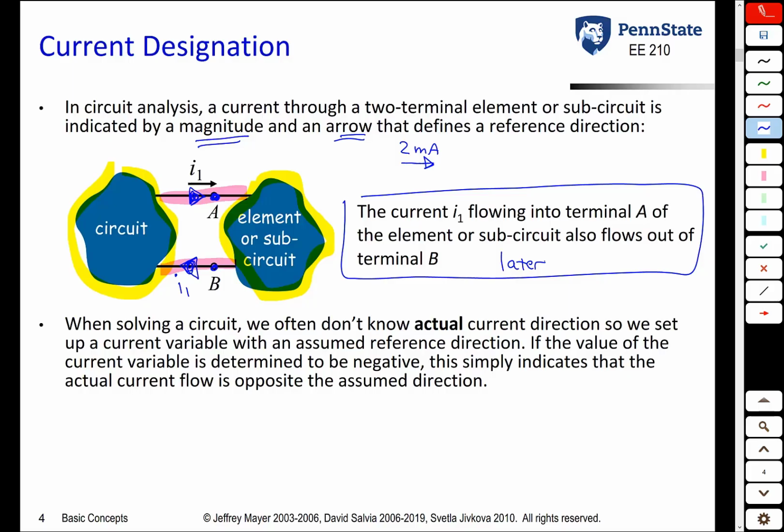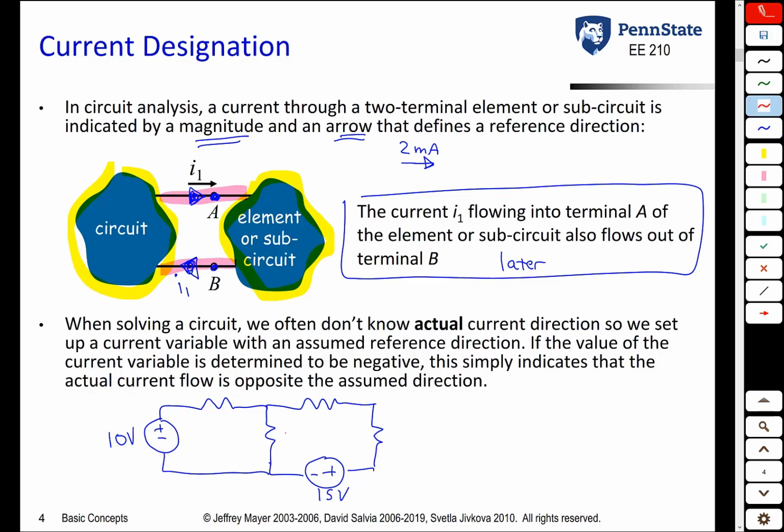The other thing that's really important is we're going to be solving circuits in this course. In other words, we're going to be given a circuit where we don't know the currents or voltages ahead of time. So what we're going to have to do is come up with variables for currents and then solve some mathematical problems to determine what the current is. Suppose, for example, you have a circuit like this. I'm not going to put resistor values here, but let's say we have a bunch of resistors and a couple different power supplies, maybe a 10 volt and a 15 volt power supply.